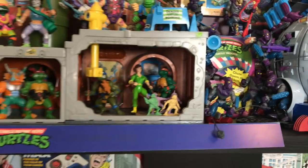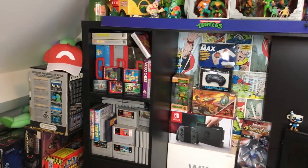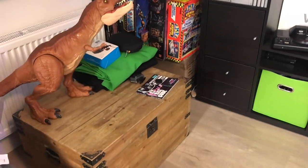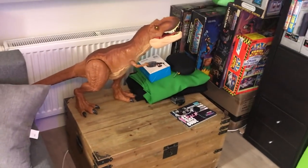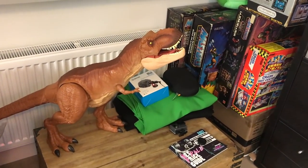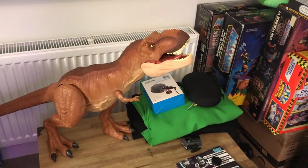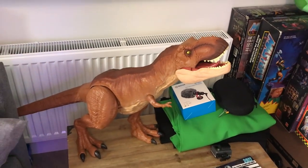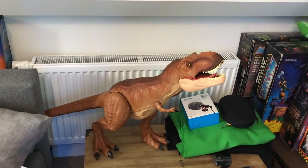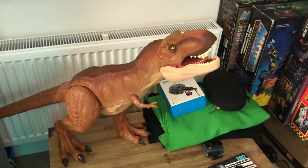And then when we zoom out just a little more, you see that over here is kind of where stuff needs to go when I don't have space anymore. We got like a little table thing over here that holds most of my Game Boy games, but it's not exciting to look at. You can check out last year's Game Room tour to really see that. This is the Super Colossal T-Rex, and well, it is very cool, but it is super colossal, so you don't really know where to put that thing.